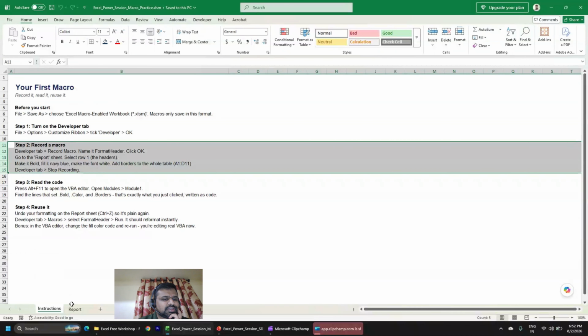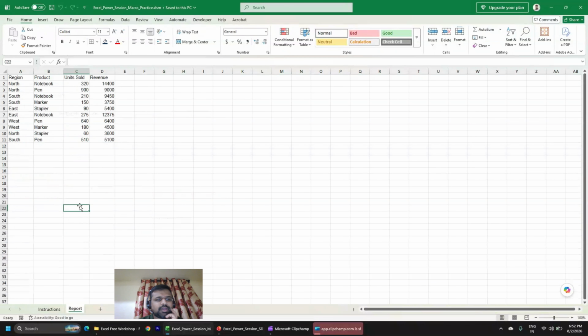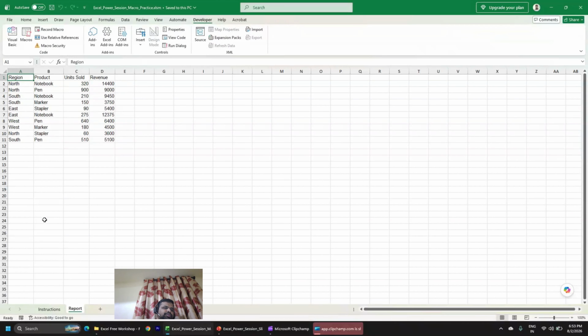From here we can go to the macros part. I just want to bold the headers and see how the macro code gets generated. The benefit in Excel VBA is that we can record the macro and analyze the code. We get the code ready-made, and we can analyze and reuse it again and again.